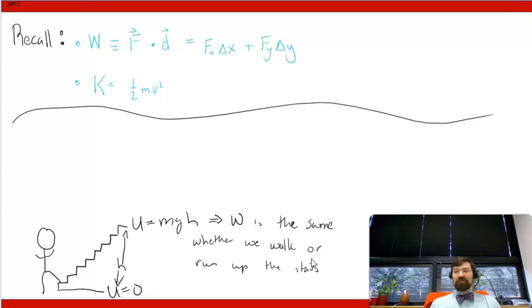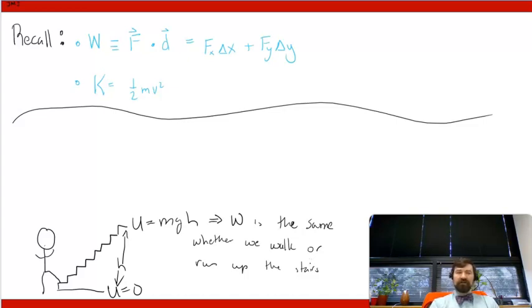If you've climbed many stairs, you've done the same amount of work whether you walked up them, whether you ran up them, or whether you went up 2 steps at a time, or what have you. But it doesn't seem to take the same amount of effort in both cases. Okay, another case in point.